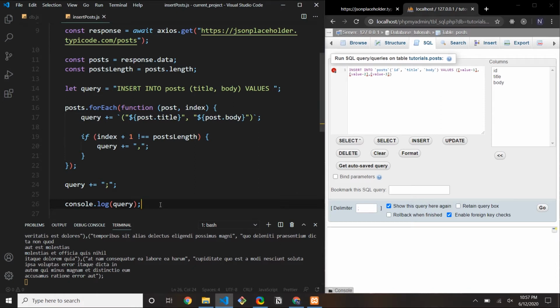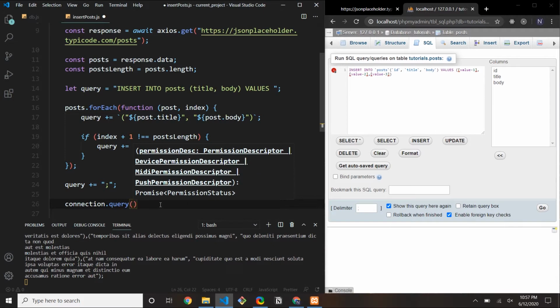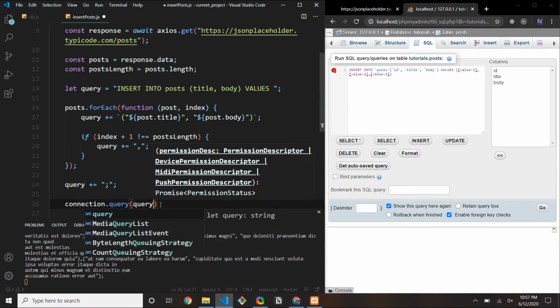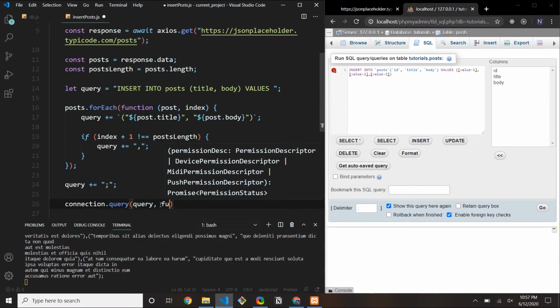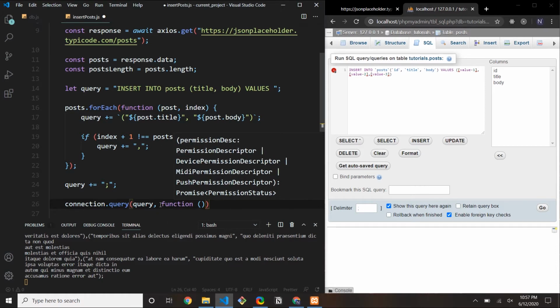So let's go ahead and insert this data. So I'm going to say connection.query. Okay, this is going to be a function that takes the first parameter as the query string with a callback, and this is going to be an error and results.